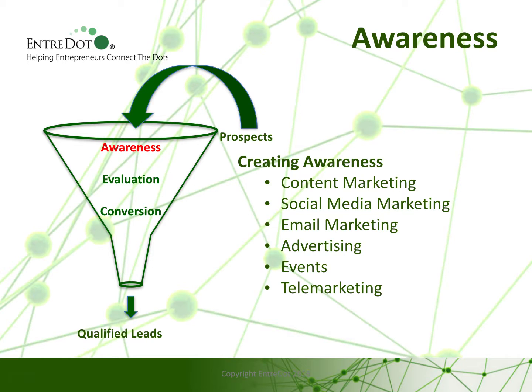With respect to creating awareness, letting the prospect know you exist in a way that is going to be effective in actually accomplishing that, there are 6 ways. There are probably a lot more, but there are 6 main ways of creating awareness. Call it content marketing, social media marketing, email marketing, advertising, events, and telemarketing. Let me talk through each one of these.